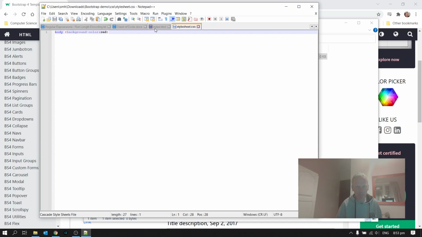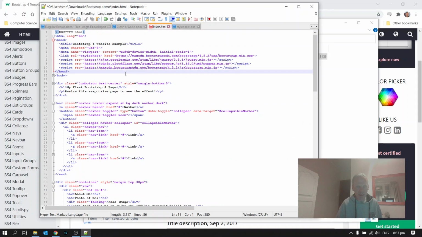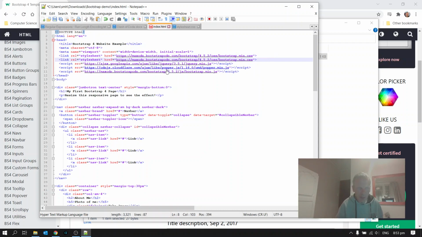So save that, and then in here I need to point to that style sheet. So we should have another style sheet here. We can just basically copy and paste this so we don't have to remember anything. Control C, Control V, and the href we can safely remove all of that lot and say in the CSS folder go look at stylesheet.css.